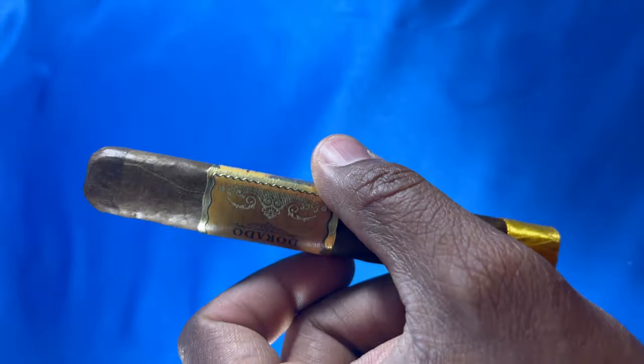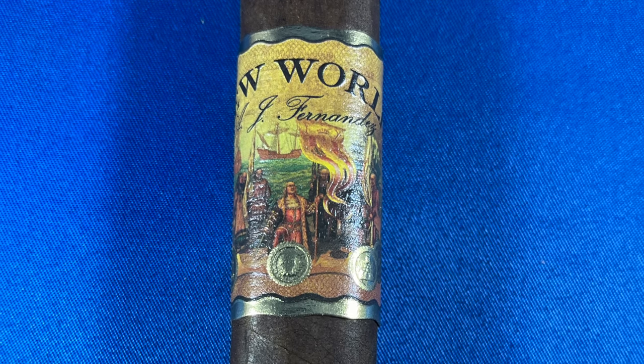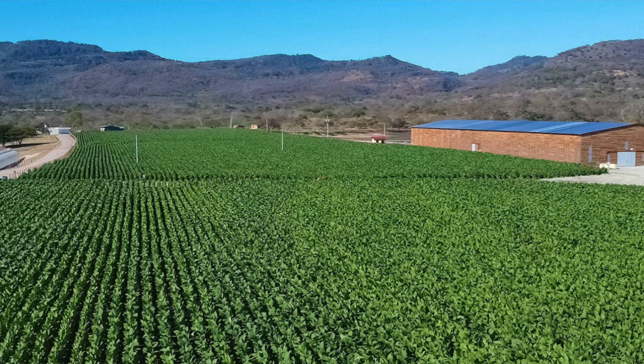I've got to smoke it for myself and see how it feels with my own standards. Taste is very subjective — you always got to believe in your palate. I really like the cigar makeup so far. The band placement is good — not too far down — and it's pretty elegant with the gold lace. It's got the New World AJ Fernandez look. The gold in "Dorado" comes from the brownish golden soil where the cigar factory sits in Nicaragua.